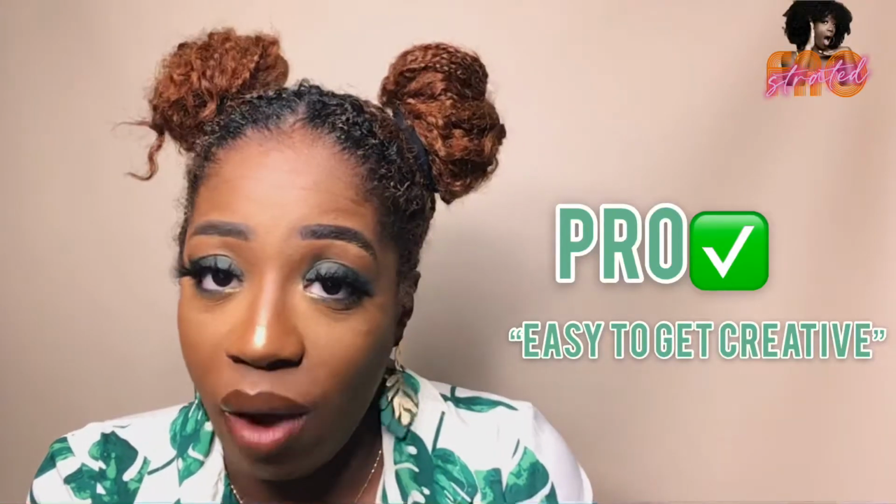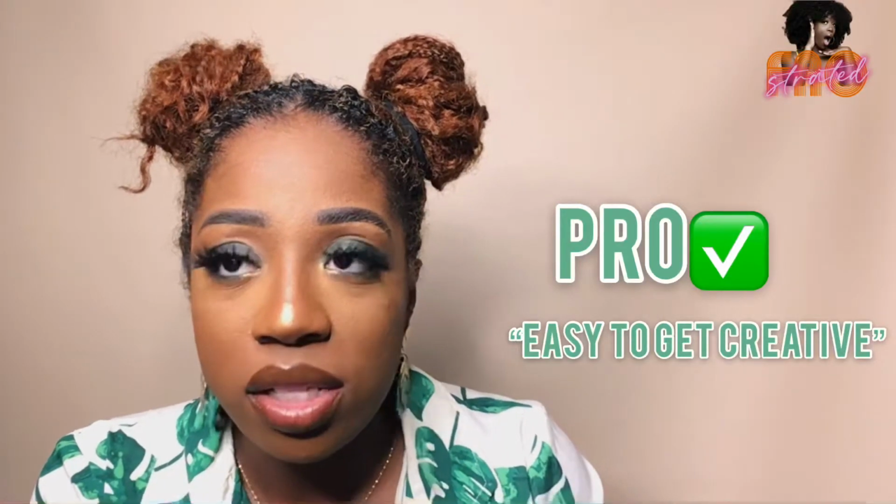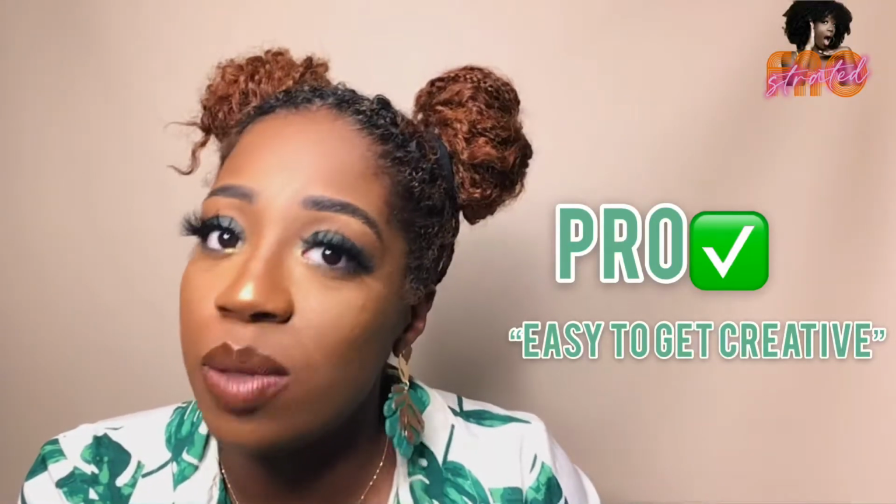Another pro is that, like I said earlier, you can accessorize, and with accessorizing, it essentially becomes a protective style, so you can kind of stretch out the time that you have the style. For me, as you can see, I have a lot of frizz, and I frizz a lot sooner than normal. So if you're like me and you experience a lot of frizz with your normal natural styles, this may not be the style for you long term, depending on if you want to do something for a week or two, or extend it out 3 weeks to almost a month.